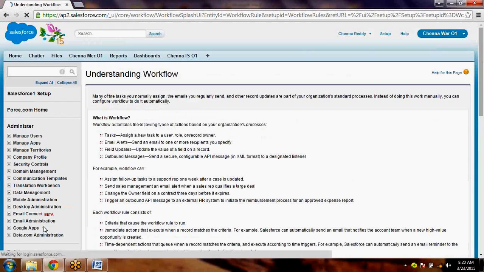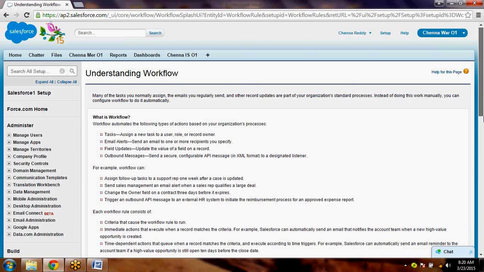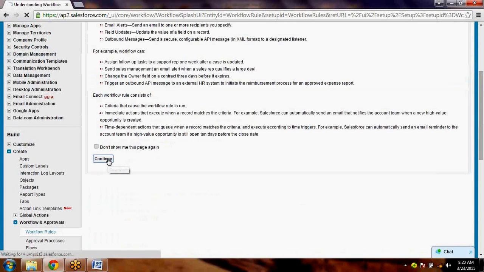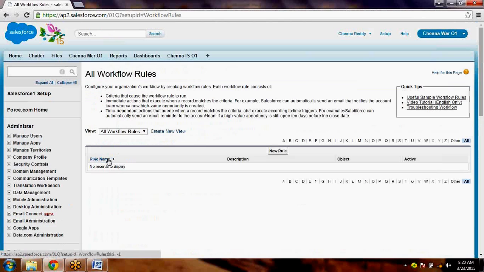So here you can study a lot about the workflow rules, but let's not focus more on the theory. Let's focus on the scenario. Then say continue. Now you are creating a rule. Let's go ahead and create a new rule.